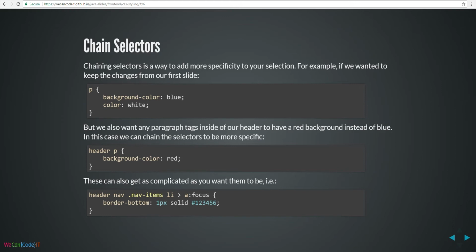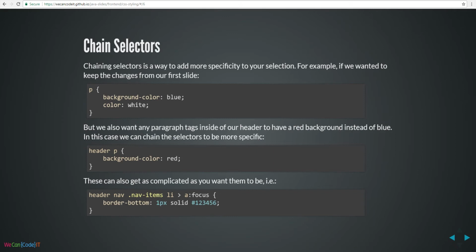But in example number 2, we can actually get more specific and select all paragraph tags inside of the header and apply some styling to that. So we can give any paragraph tags that are inside of our header element the background color of red. So this is going to affect only those paragraph tags that are inside of the header element. All other paragraph tags will remain unaffected by these changes.